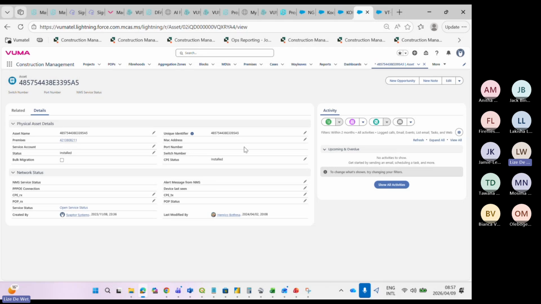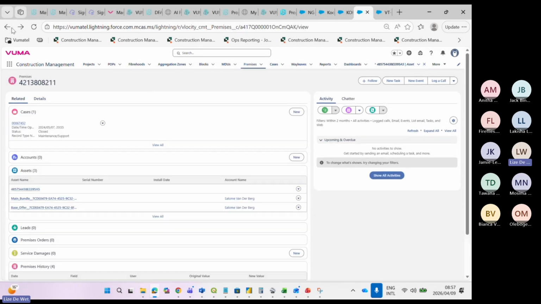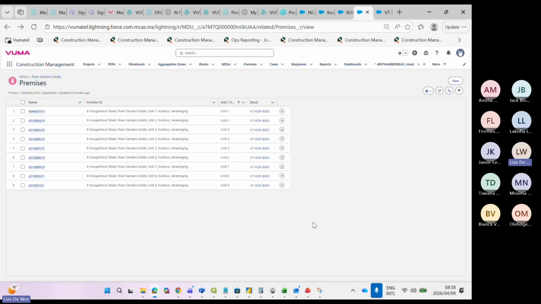I'll get on to that. But don't worry about this too much. Like I said, I will give you guys full training on how to do these investigations. But this is basically the fundamentals of Salesforce. This is what you guys will be working with. It's your fundamentals. There's obviously other aspects to Salesforce as well, but I'm only showing you guys the tabs, or the data, that you guys will be working with. So that is it for this training session.